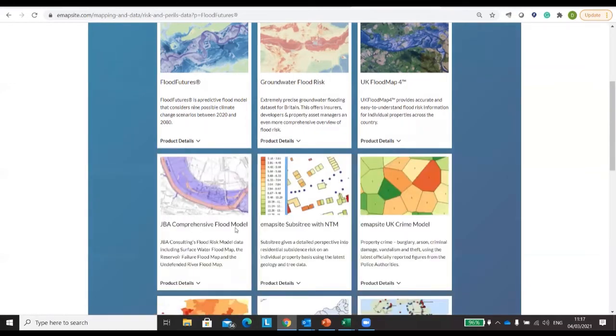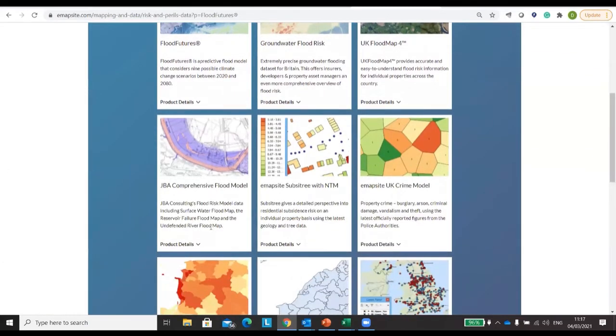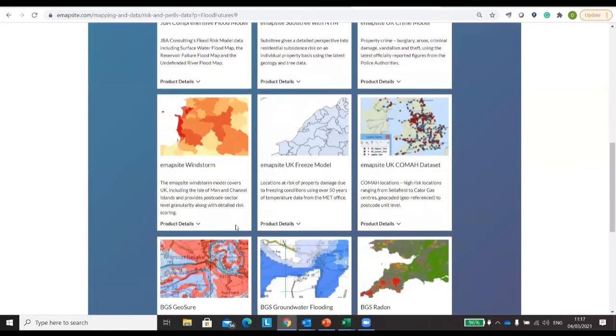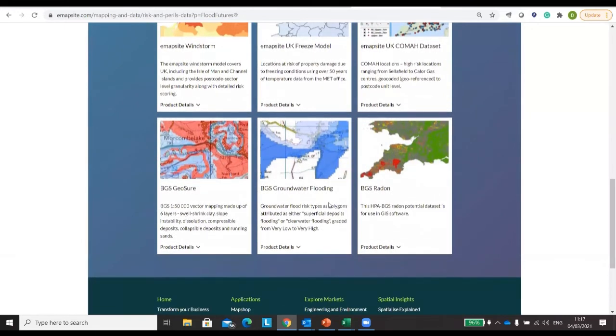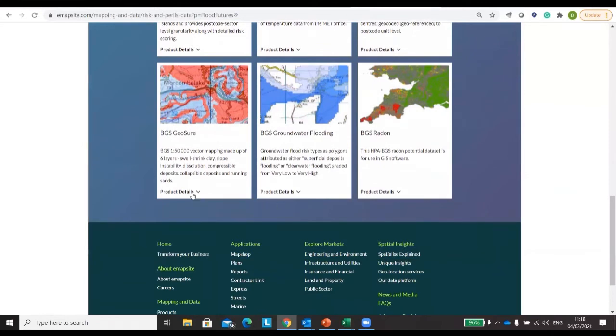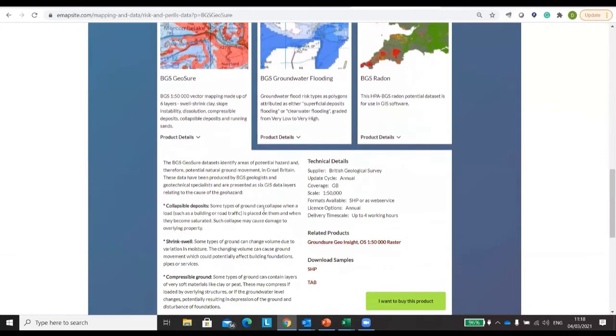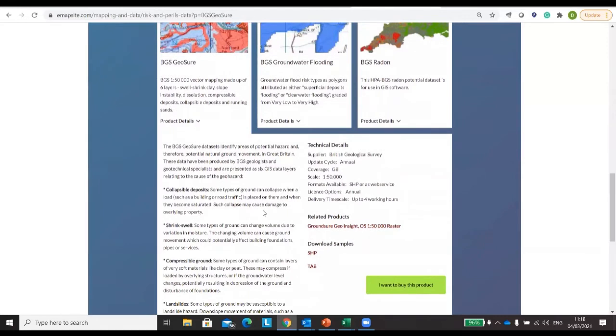Flood Futures, Ambiental has in there, and you may have also heard of things like JBA. Also, of course, the EA data. So three different suppliers of that data. The only other one I want to mention is the selection of BGS data. I'm not going to go through these in minute detail, but just be aware that we do have those if you're looking at an individual site and you want to understand that geographical location and the different outputs that you can take the data in. So come along, take a look at the samples before you buy any of the data you need.